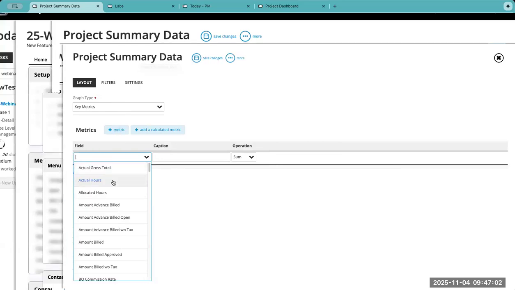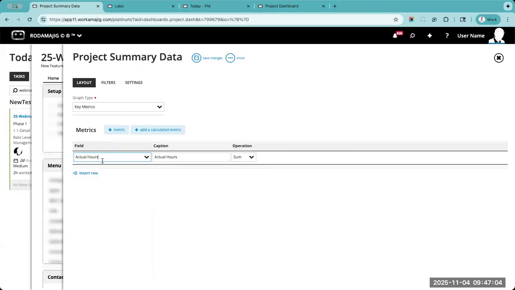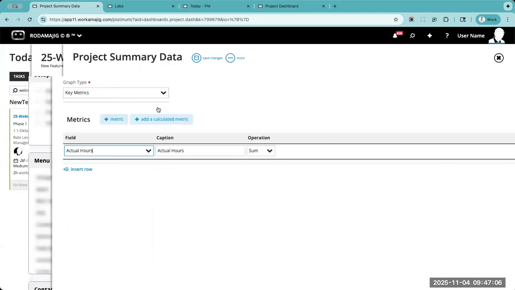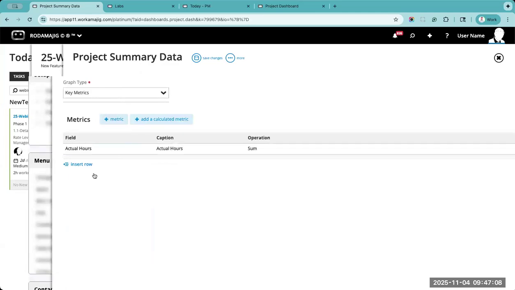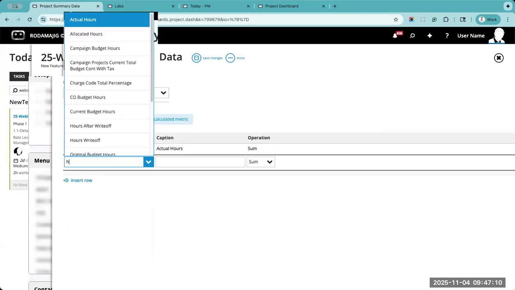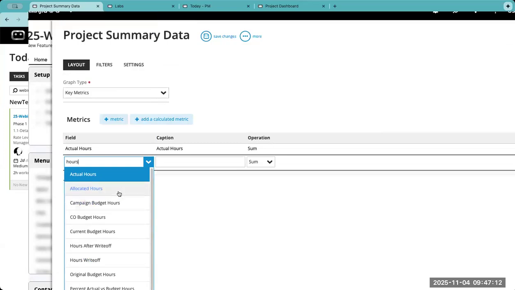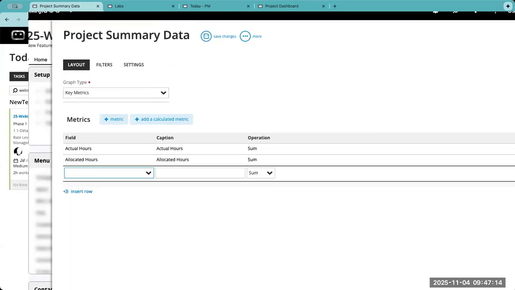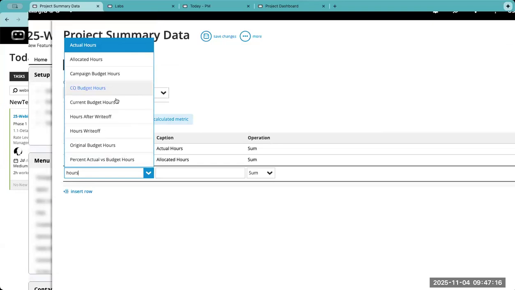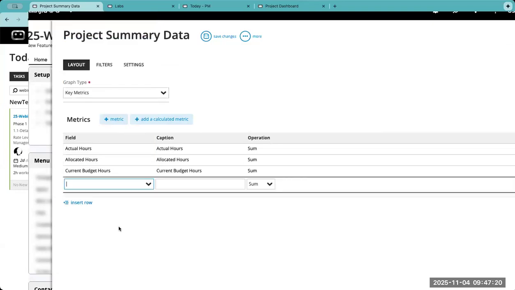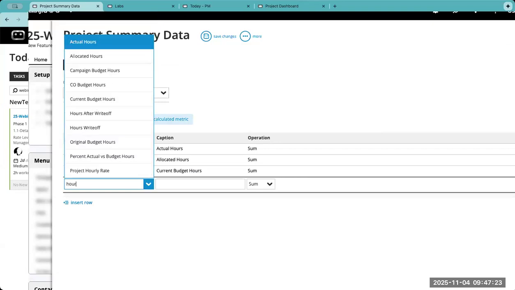So if I choose, for example, actual hours, well, this is going to give me the total hours on this particular project. I can add another row, and I can just type in hours. Let's add the allocated hours. Let's add more hours. This time we'll do the current budget hours. And if you wanted to see even more hours broken out, there's write-off hours.